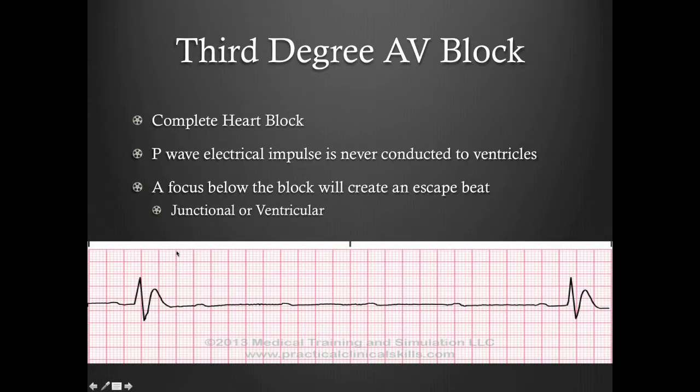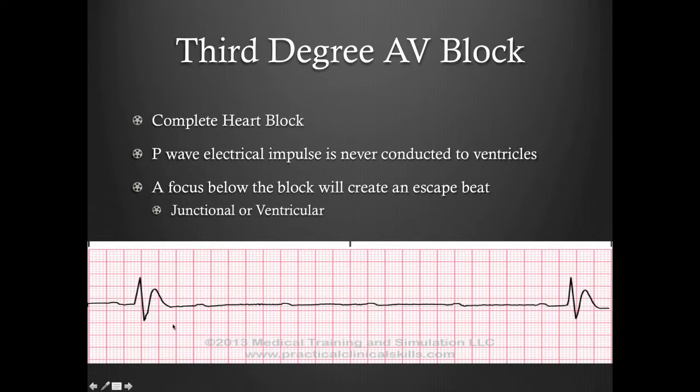Okay, let's move on to our fourth and final AV block of this presentation, the third degree AV block, or a complete heart block. In this one, you have P wave electrical impulses that never make it to the ventricles. So you're going to see a P wave that's just going off at a very regular interval. Down here at the bottom, these are actually pretty flat P waves, but it'll give you an idea of P wave, P wave, P wave. The P to P interval is going to stay the same.